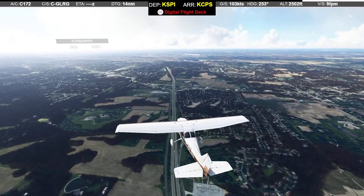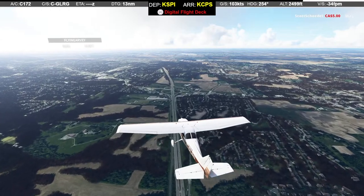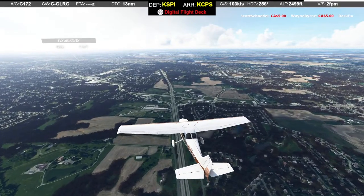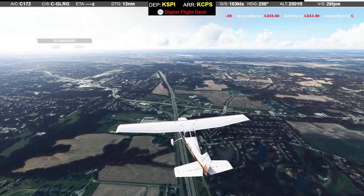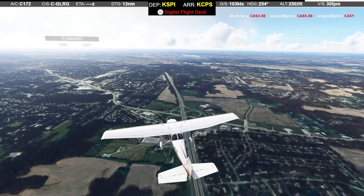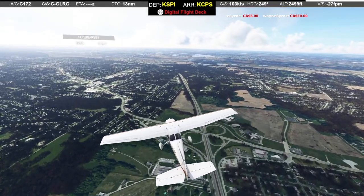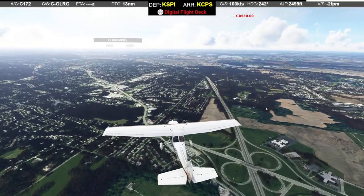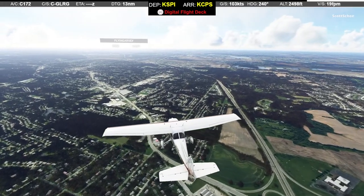All right, so off to our left here is the suburb of Collinsville. Oh, here's something pretty cool coming up. I don't know if we'll be able to see it. Watch the way the road goes very carefully to see if it actually shows up here in the sim. I would say this is a definite point of interest.